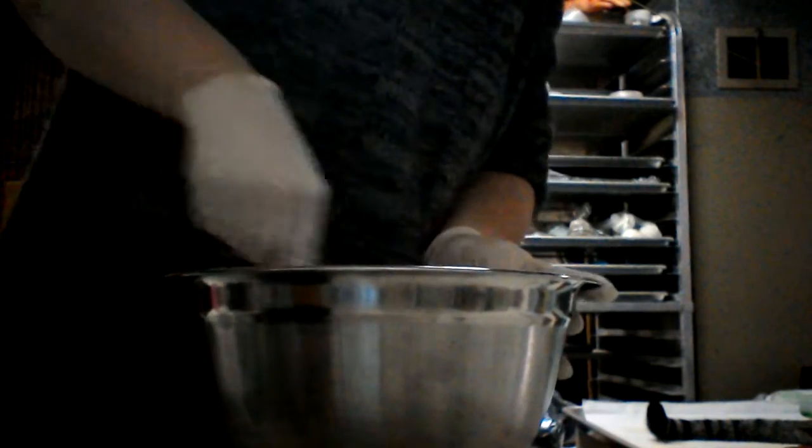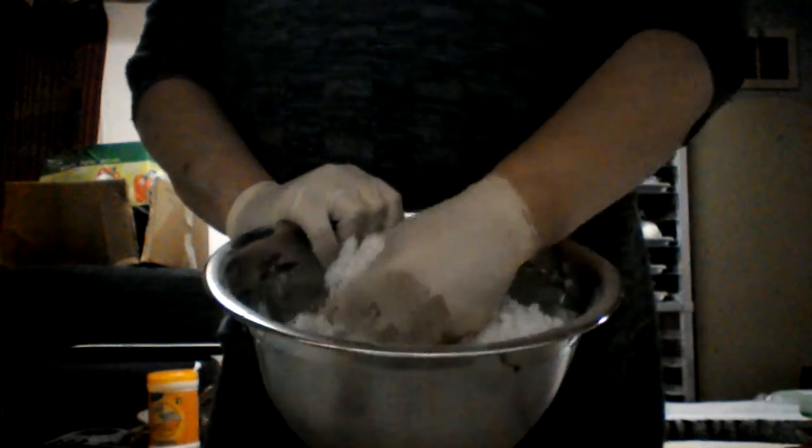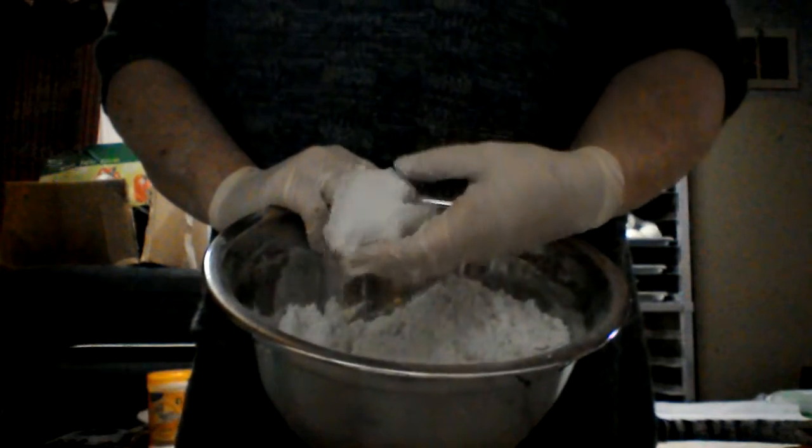You guys know the trick with this stuff — you've got to move pretty quick. I didn't add any alcohol in here yet, but I'll just have to see. It doesn't have to be alcohol, it can be witch hazel too. You want it to stick — you want it to be a tiny bit wetter than bath bomb mix in my opinion. I should have used a clear bowl for you guys! It feels almost like brown sugar, and when it's cold it kind of clumps. I definitely still need alcohol — this is 50%.